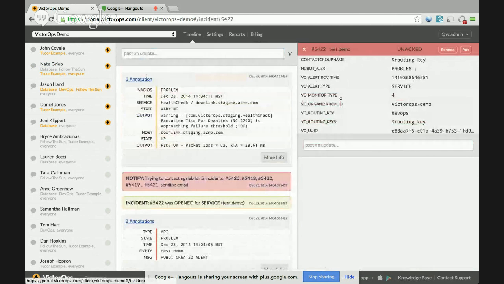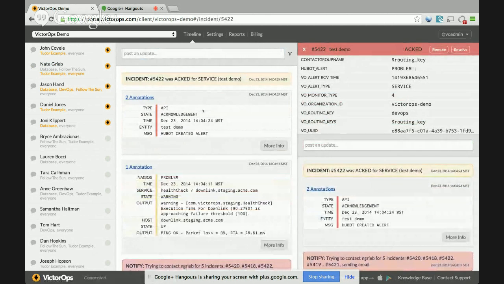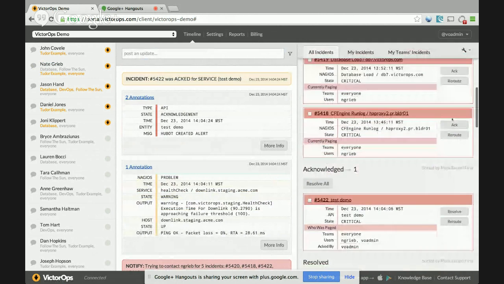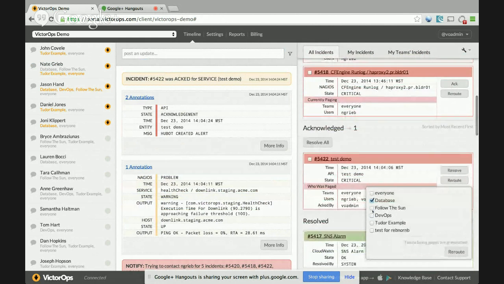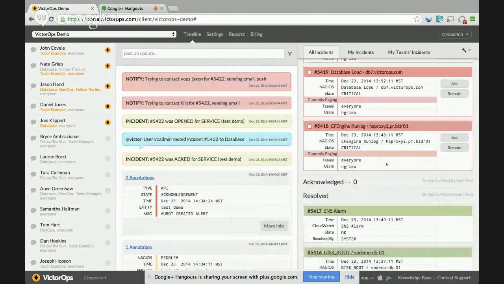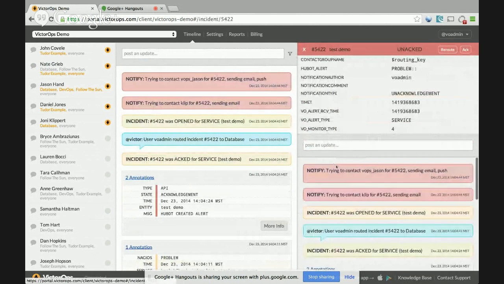Clicking in on the incident, you are presented with the timeline specific to this incident. So when I ack it, the information shows up both here in the main timeline and over here in the incident timeline. The other option would be to reroute, which is going to be down here. Rerouting an incident sends it off to someone else in your organization or to a different team. So if I think this incident is better suited for the database team, I can send it off to them without having to look up who is on call and what their contact information is. Again, this all shows up within the incident timeline, so you have a consolidated view specific to just this alert.